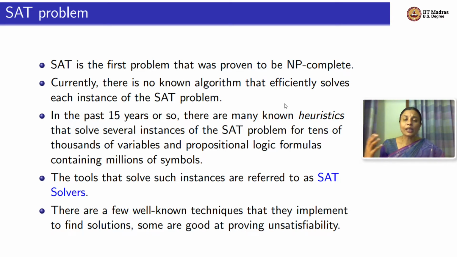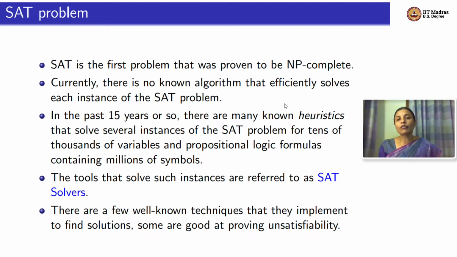But the nice thing is, even though the problem is NP-complete, for the past couple of decades, researchers have developed several techniques which we call heuristics that can solve specific kinds of instances, special instances of the SAT problem, for large formulas. Large, how large? Those formulas can have atomic propositions that can run into tens of thousands. It can contain 1 million symbols. Of course, specifically for software testing, we don't need these tens of thousands of atomic propositions and million symbols, but there are other applications of the satisfiability problem where this bag of heuristics helps a lot.